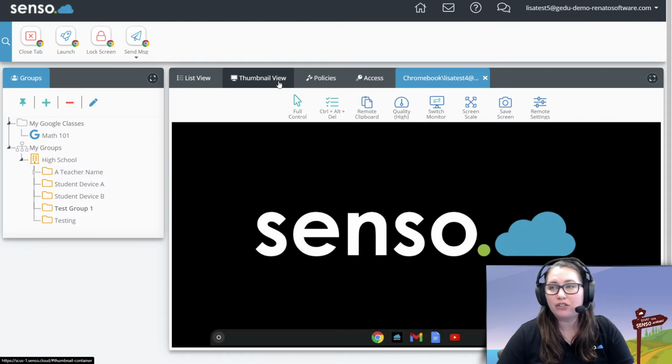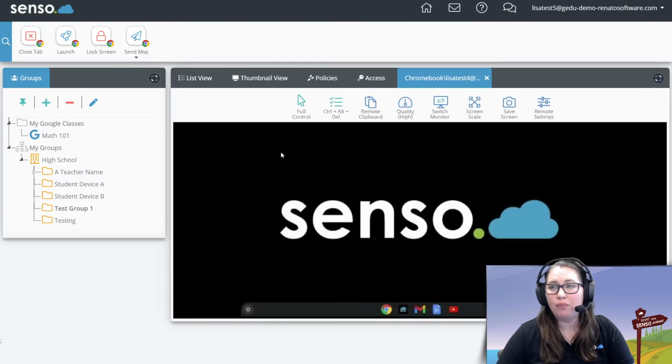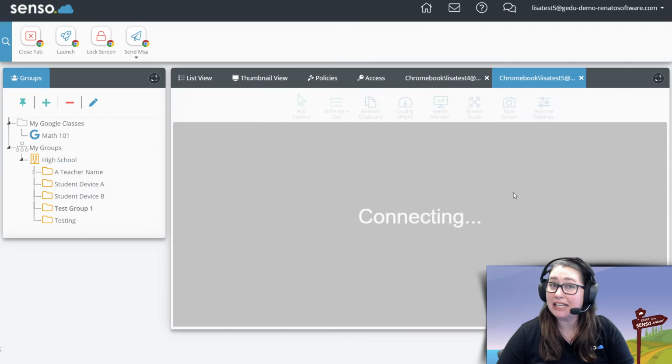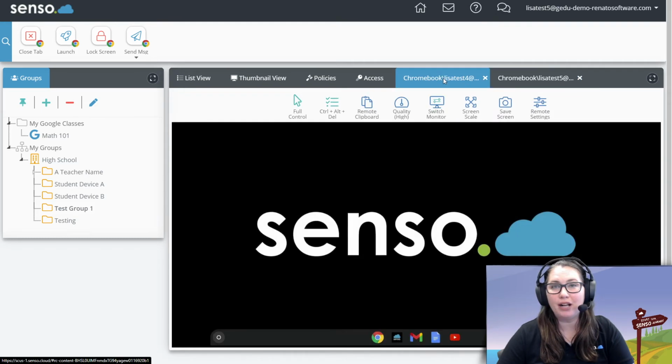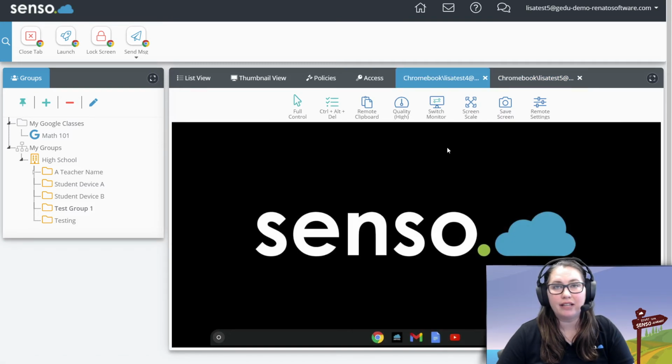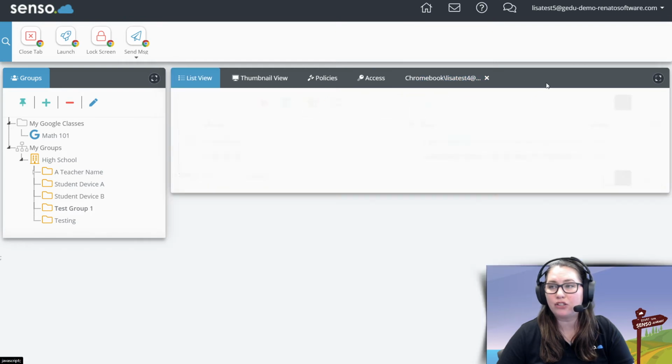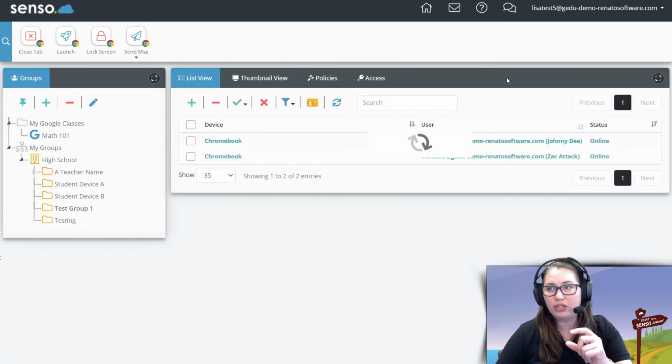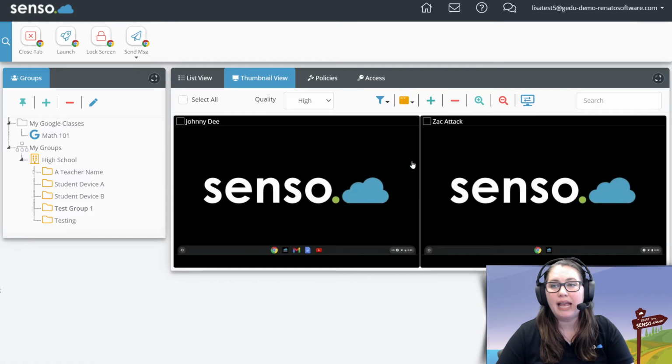So if I go back to another Chromebook, which I have to actually select a different Chromebook, you see that it will open it up in tab view. So you can actually click back and forth between multiple devices at the same time and look at them right here in this thumbnail view. When I'm ready to go back to the screen view, I just click the X on those tabs, and now I can get back to those individual screens so I can see them all at once.